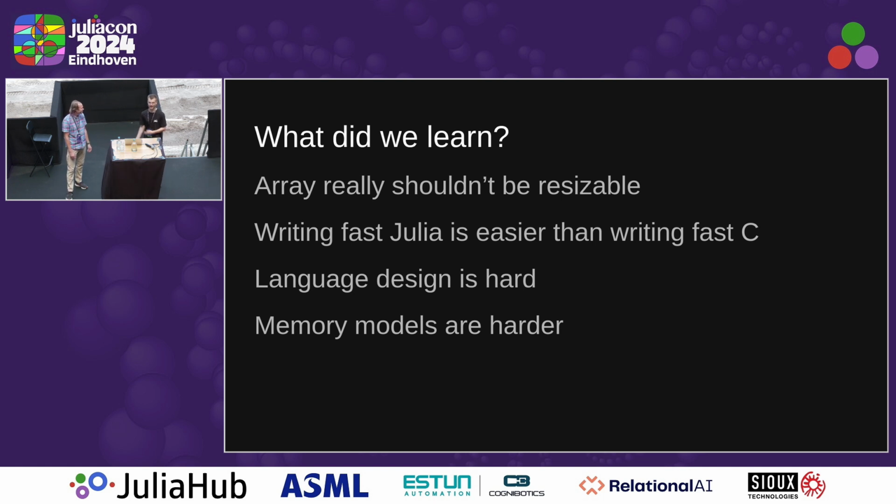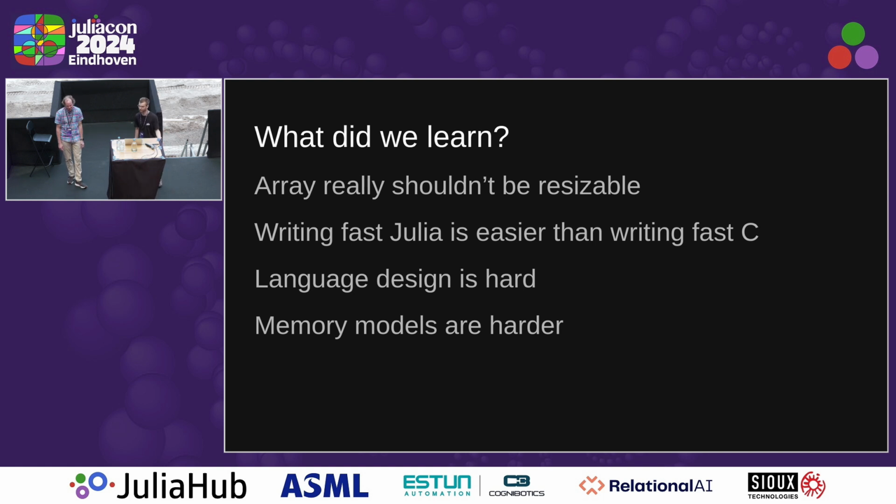Also, language design, it turns out, is really, really hard. This is, I think, the third time someone has made a pull request to try to add this functionality. And the thing that ended up getting merged was our third or fourth rewrite of Memory, as there's a lot of design decisions that you have to make, and each of them precludes other choices, and finding the right balance of things is very difficult.